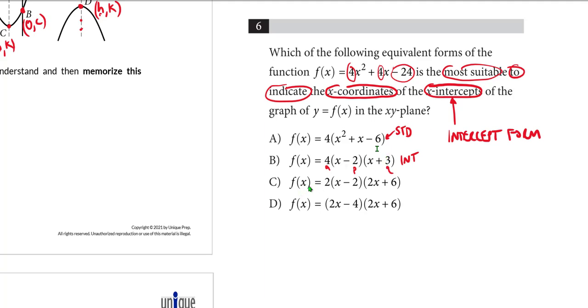And in terms of answer choice C, this does look like intercept form a little bit, but we did talk about this in the section. This would be called more appropriately factored form. This is not pure intercept form. We can see two linear factors here, but we can see that the coefficient in front of this x right here is not one, and therefore the number in this position over here is no longer the zero or x-intercept. That is the same as answer choice D. Again, these are both factored form.